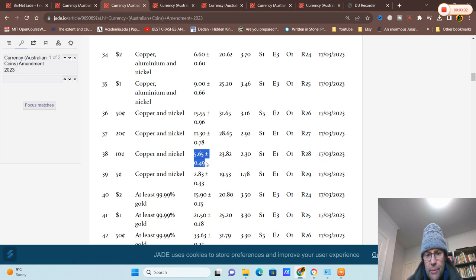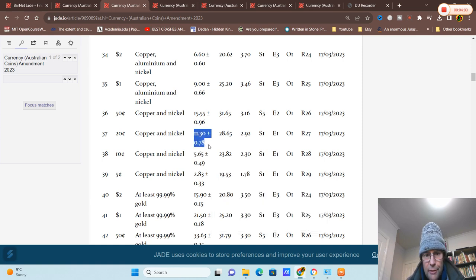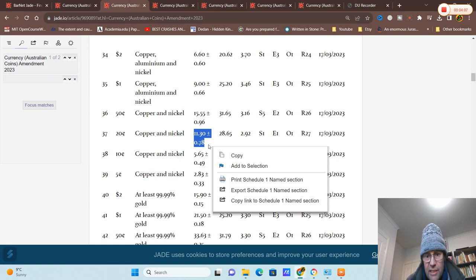Okay, the 10 cent coin, we have a variance of 5.162 to 6.14. So that's the tolerance. The 20 cent should be 10.52 to 12.08. So that's a pretty big variance.